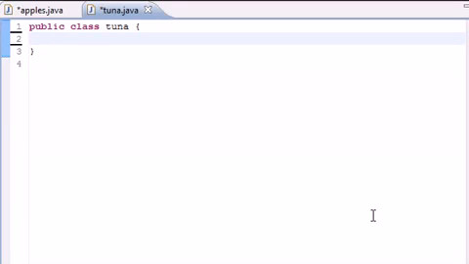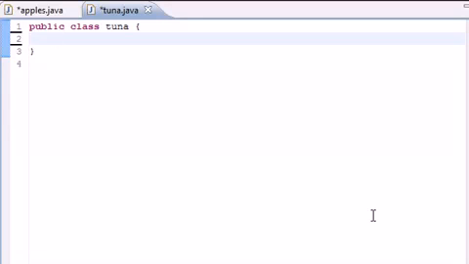What's up guys, welcome to your 36th Java tutorial, and in this tutorial I'm going to show you guys how to build a time class. A time class is pretty much a separate class that has a bunch of different time functions, and I'm going to allow the user to enter three numbers, one for the hour, minute, and seconds, and it's going to convert that into military time and regular time.